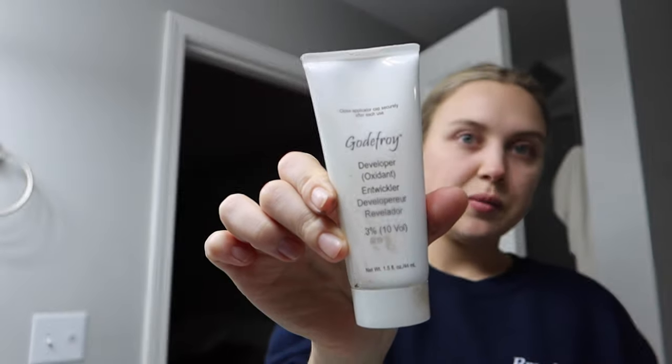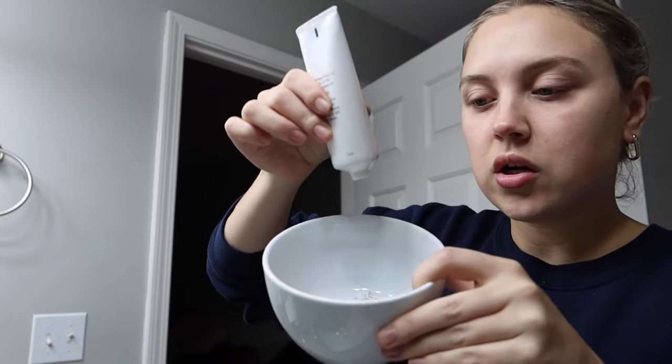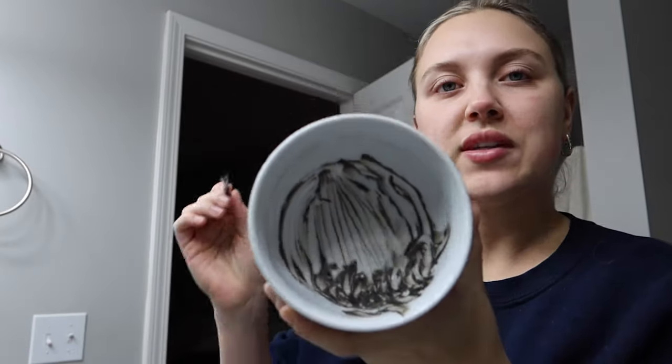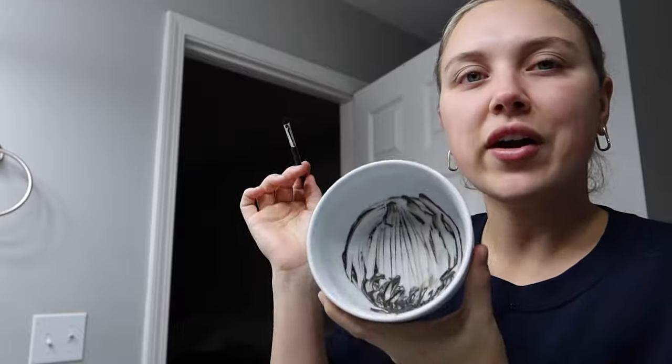Then it comes with this developer, and you put just about the same amount of developer in the bowl as you did your powder. So I'm gonna do about that much. And then mine came with this little angled brush, which I literally would not be able to do this without. Then you just mix it all up. Okay, here's what it looks like once I've mixed it up. It doesn't look like very much because it's not a lot, but it's all spread out in a little bowl.